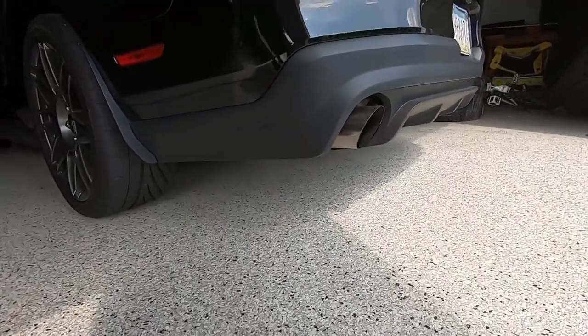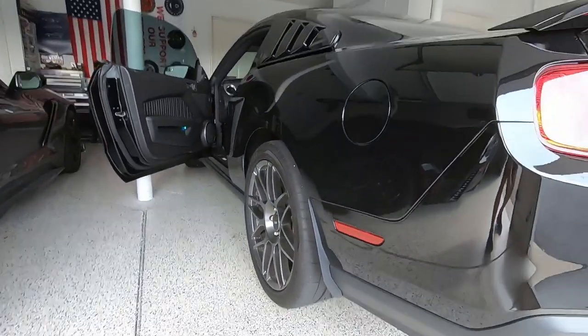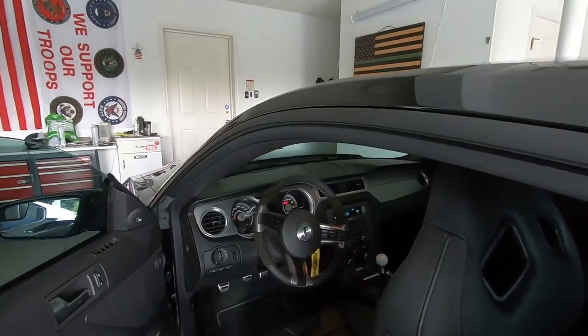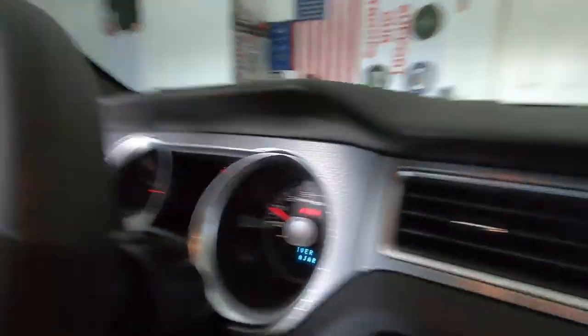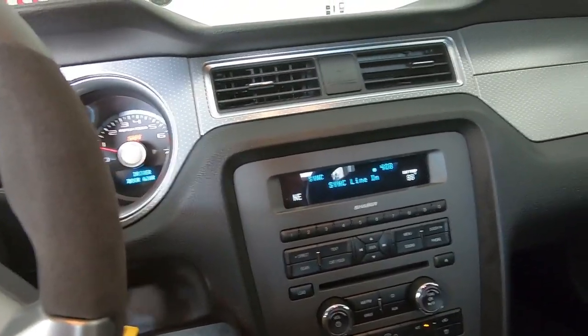We went from a garage with McLarens to a garage with all American muscle. I can't wait to dive in and start modifying it. A lot of you guys are really smart — in the last upload when I was driving this at the dealership, people noticed I had my garage door opener up on the visor and my phone was connected to it. People were like 'you already bought it, didn't you?' — you've got to be really paying attention to pick that stuff out. Anyway, let's do it.